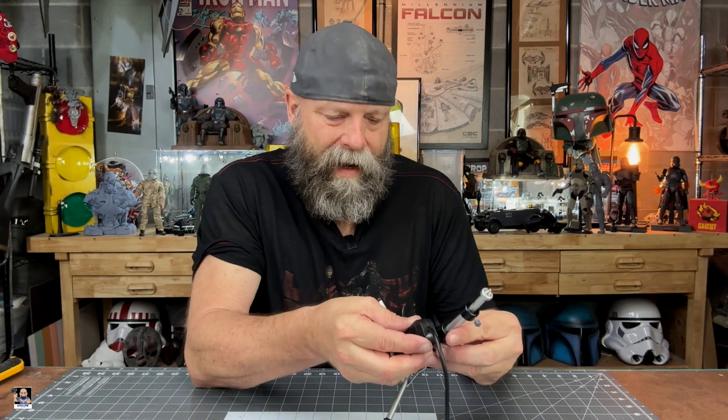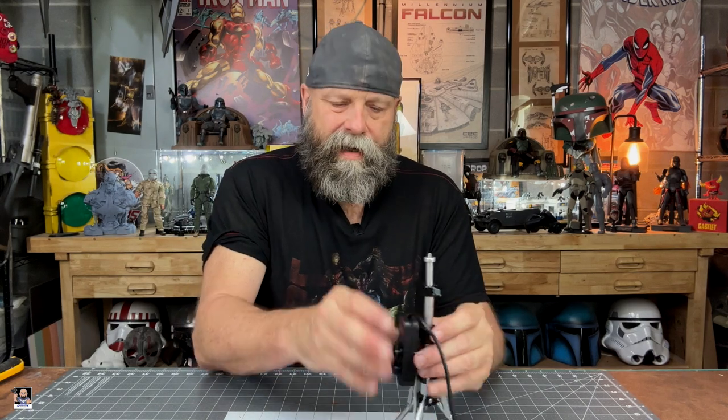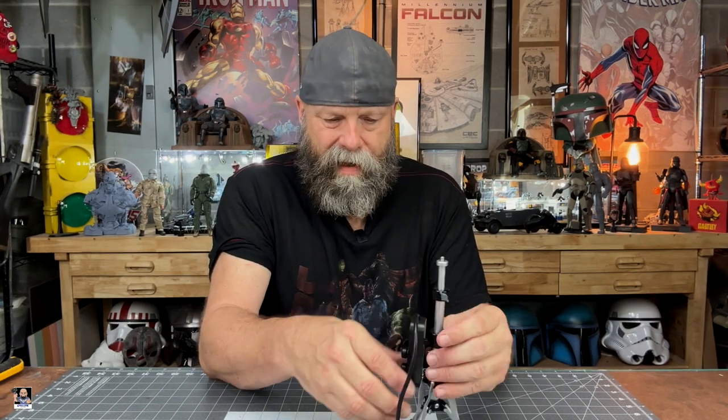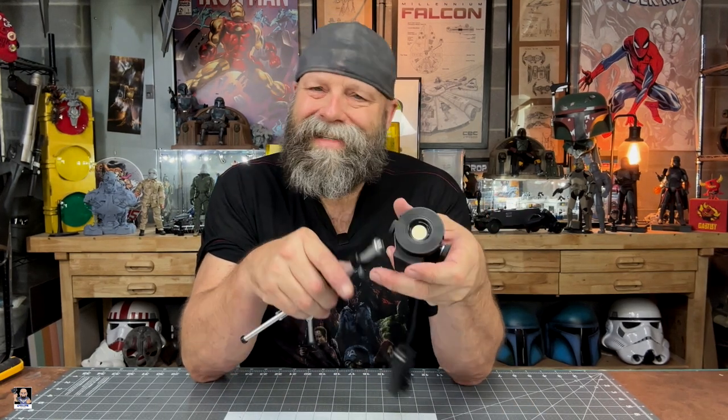So, should we look at the instructions? Yes, we're going to look at the instructions, because I can pretty much tell that's going to mount somewhere on the tripod. And if I had to guess, it's going to be right here. It's going to be right there. Boom. Because the other side's too narrow. So, yeah, right there. But before we do that, we got to get the light screwed in. This is an LED light.